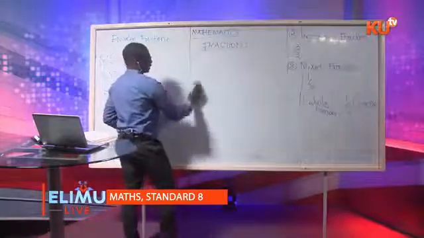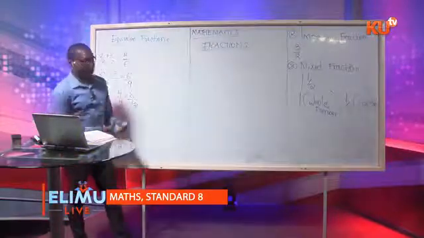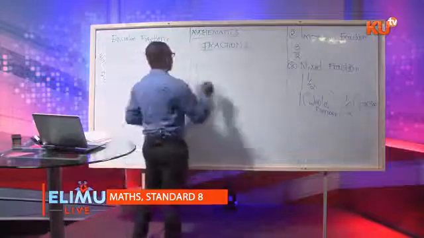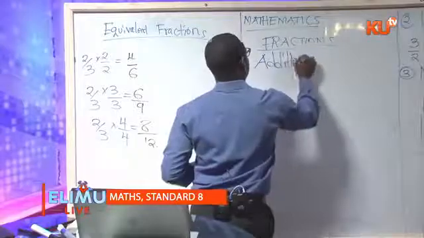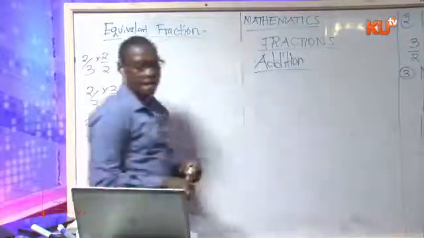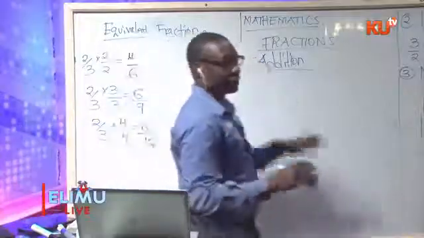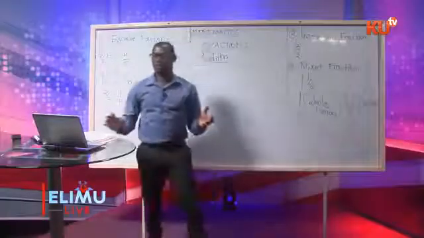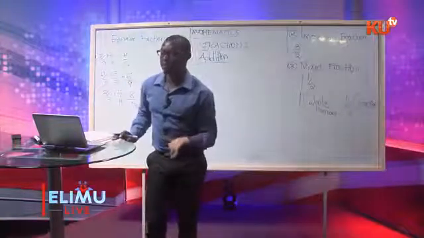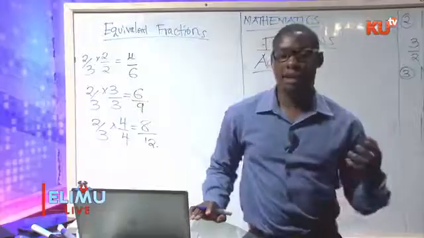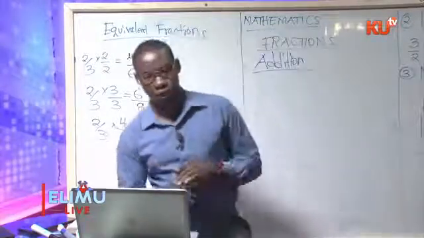And with working out of fractions, we are starting with addition. We start with addition of fractions. So we look at addition of fractions. How can we add fractions? So for addition, we are looking at the first form, whereby we look at fractions that have the same denominator. When we are adding fractions that have the same denominators, what are we supposed to do?